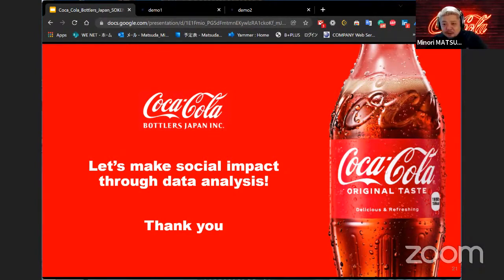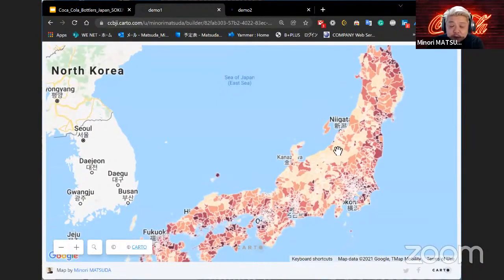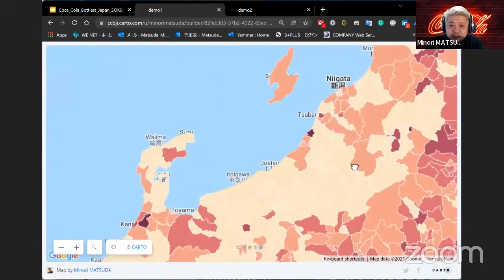Yeah, before Omicron appeared, people moved for lunch to the city area.